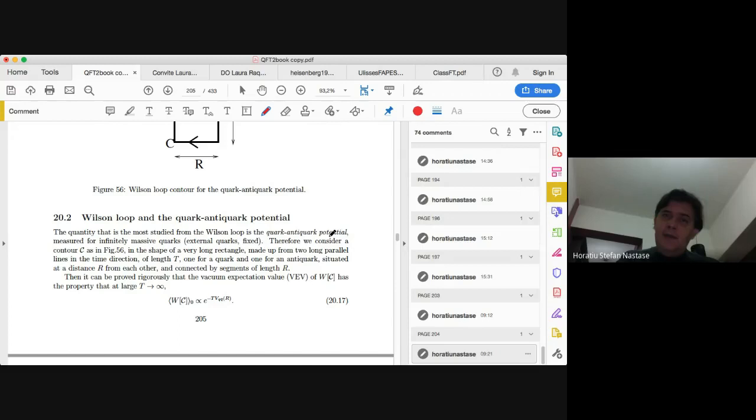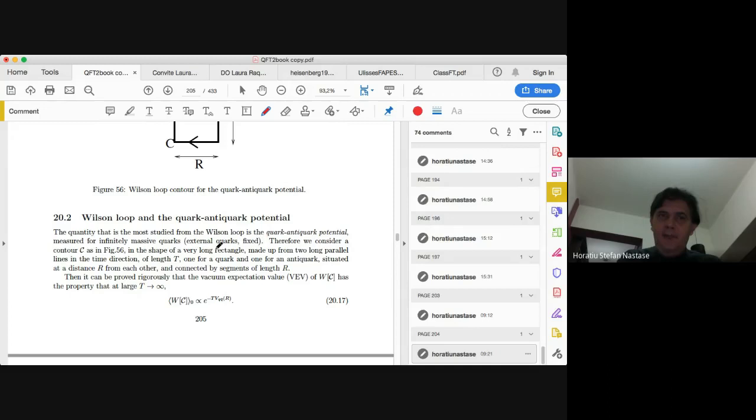Now, when I say quark anti-quark potential, I have to define what I mean. The real quarks have various masses, though even the up and down quarks are nearly massless, and bottom and top are extremely high mass. Charm and strange are intermediate. But what one means here, remember that the dynamical theory is actually pure Yang-Mills, pure glue theory. So the quark anti-quark potential is the potential between infinitely massive quarks, external sources that I introduce into the theory to probe it. Okay?